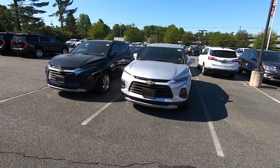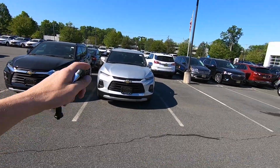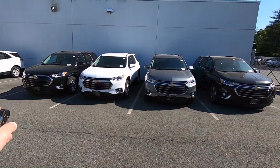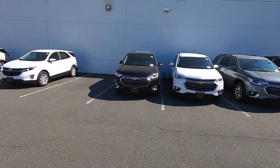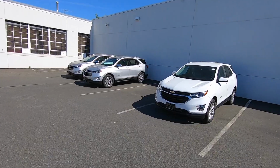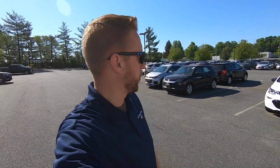As far as other remaining inventory, last time we had 4 Blazers here. You can see now we have 2. I think one was swapped out. The other one is now in the showroom. Chevy Traverses, 1, 2, 3, 4, 5. We got a couple of these in, which is good. We've also sold a couple of the ones we had. Equinoxes, we're down to 3, other than, again, the one in the showroom. And I think I have another 2020 that was parked at the end. I think it needed the battery, so it might be in the service department.